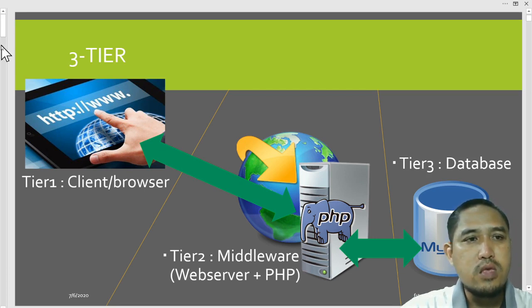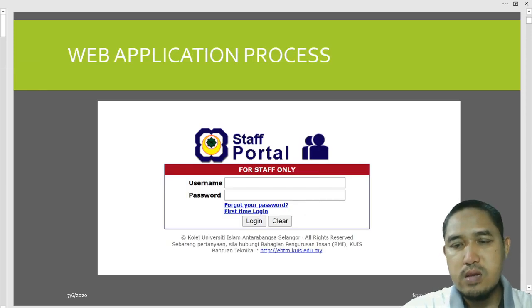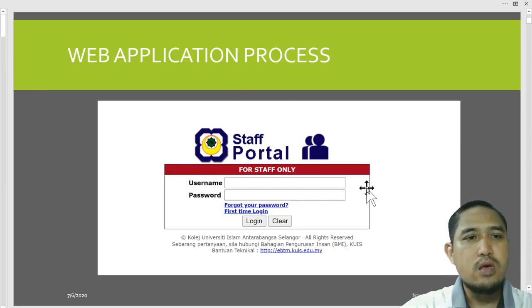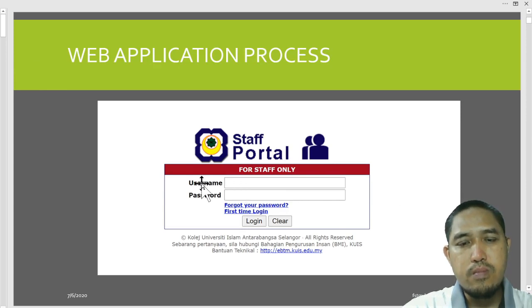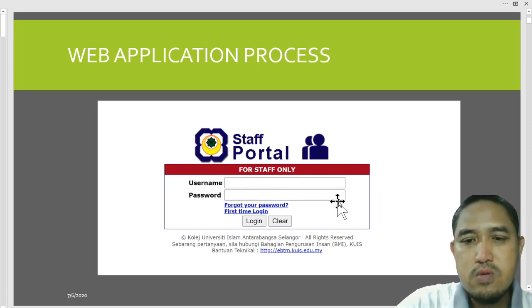Normally for the interface we use what we call the browser. Most likely we will be using the browser as the interface for the user to interact with the system. For example, you have this interface where the user needs to provide a username and password, and the login will be authenticated when the username and password are sent to the server.